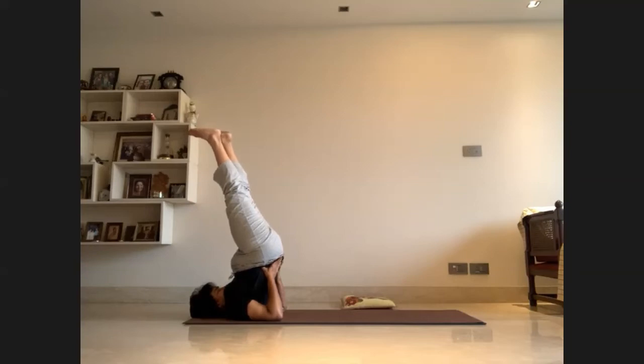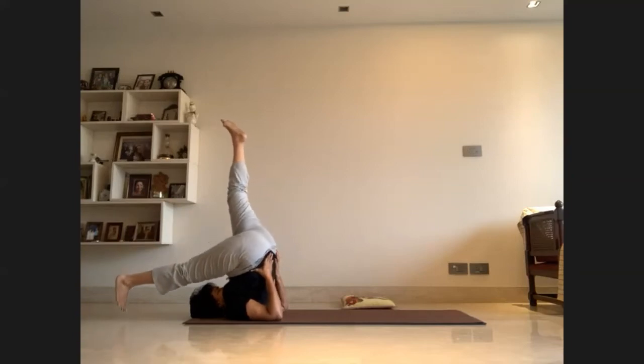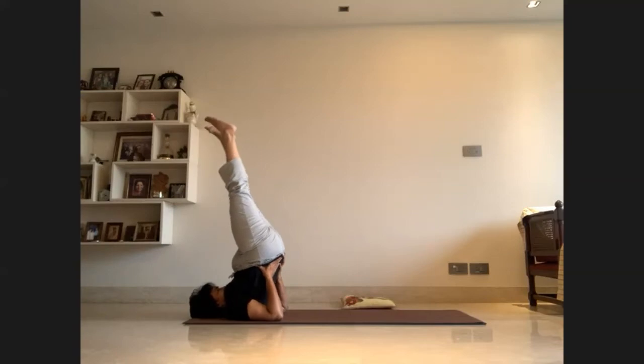Lifting up a little higher as you inhale. Exhale, release the right leg over the head. Inhale, raise your right leg up. Exhale, release the left leg over the head.